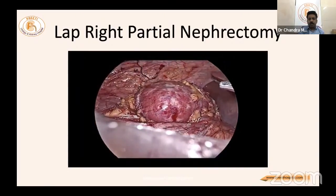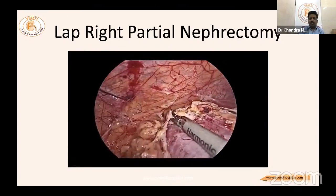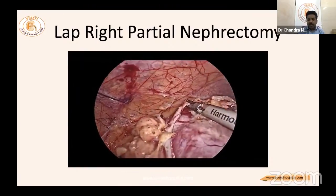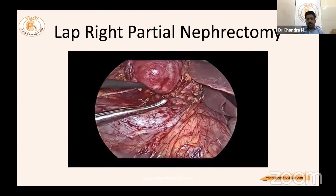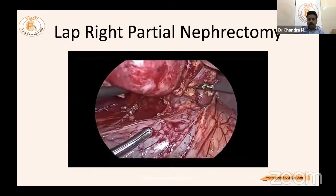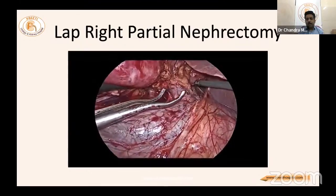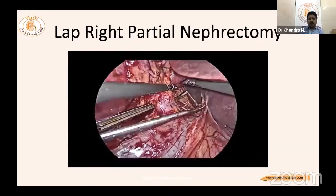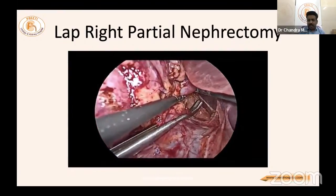The kidney with the lower pole tumor on the right side is positioned — one person lifting. Separating all fat as in partial nephrectomy: Gerota's fascia violation is expected, but do not remove fat from directly over the tumor. The Satinsky clamp is applied — sometimes suturing is not needed; lift both upper and lower poles and apply Satinsky carefully so the IVC is not trapped. This step must be done slowly — 30 to 40 seconds does not make a difference. Moving slower actually results in less warm ischemia time.